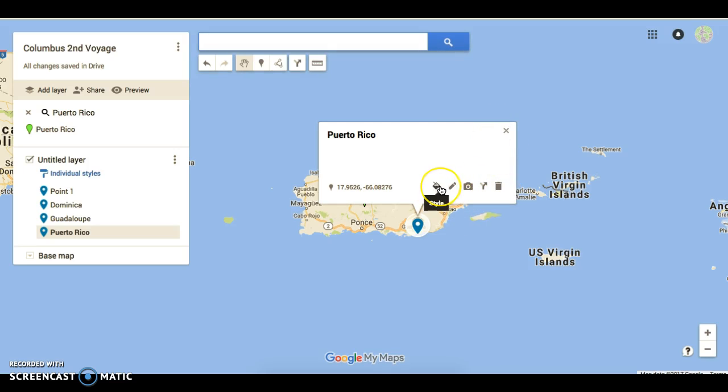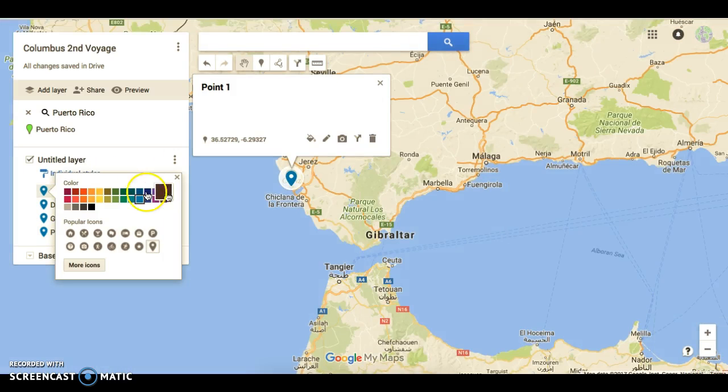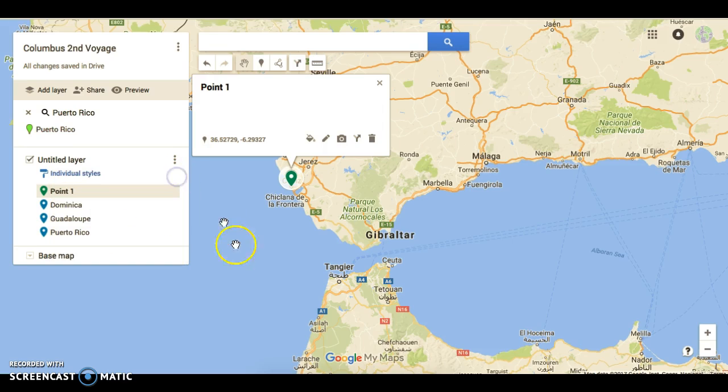If you want to change the color of the pins, you can click your paint bucket here and do that. There are other things, like you can come over here and do it this way. You can color your pins. I believe that if you pick a color, they're all going to be that color. So let's change it to something other than blue so you can see. And of course you can add icons too. The other map I made, I actually put a sailboat as my icon rather than just a marker.